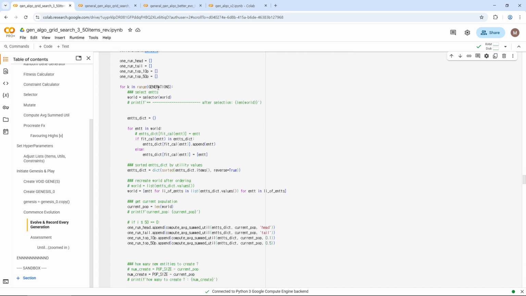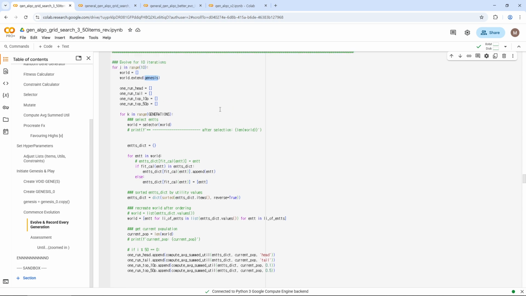As soon as the first generation starts, I would use the selector, which I don't do in the new evolution scheme, because I'm always starting with the new genesis, which is full of void entities, void genes.